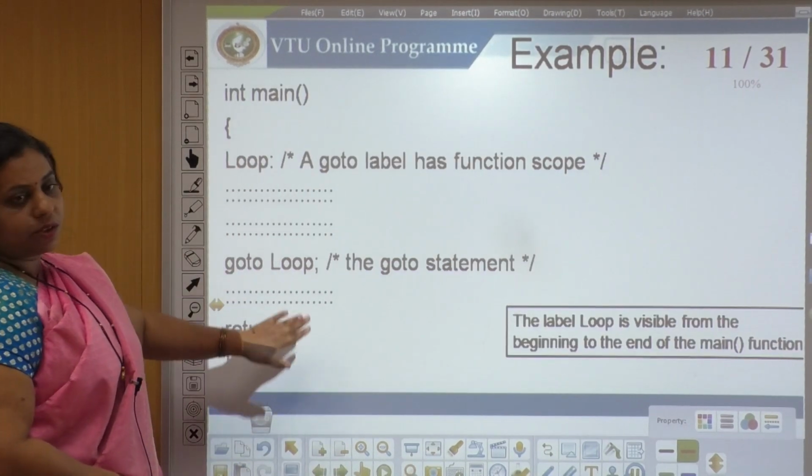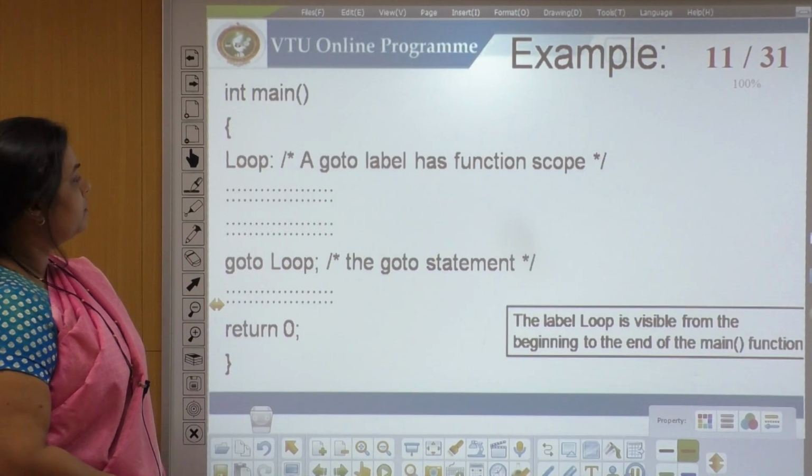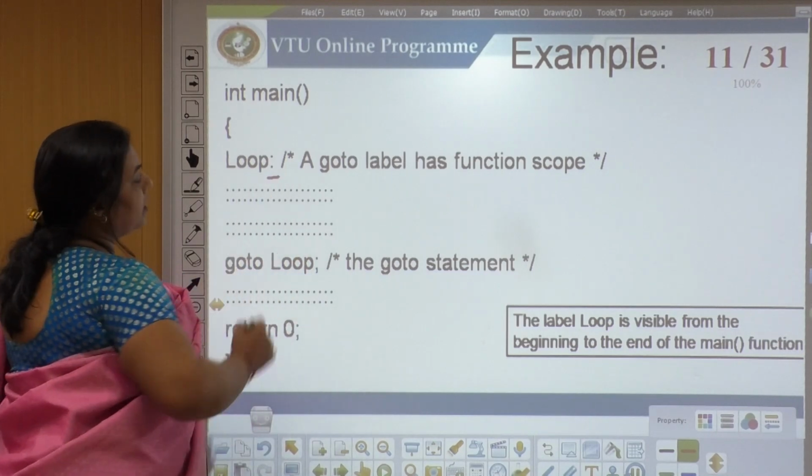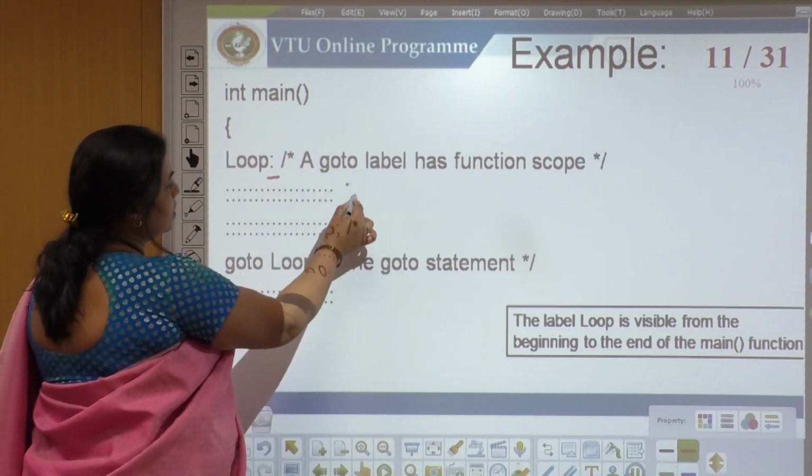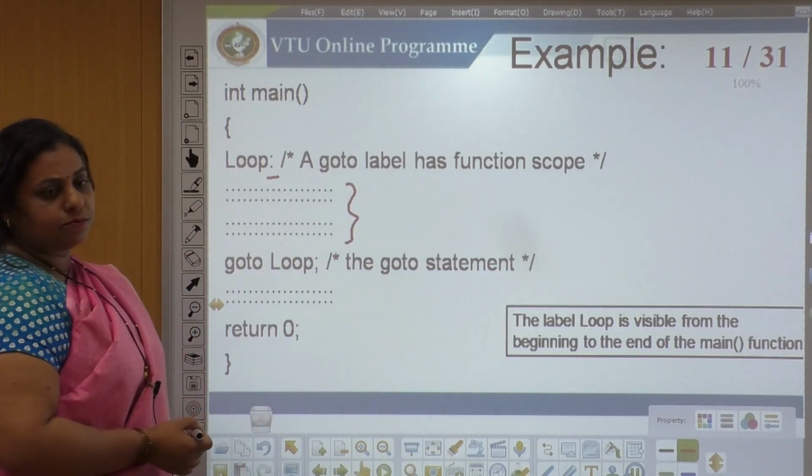Let us look into this particular program. I have a main program. Within the main program I have a label called loop, and I have written some processing statements.